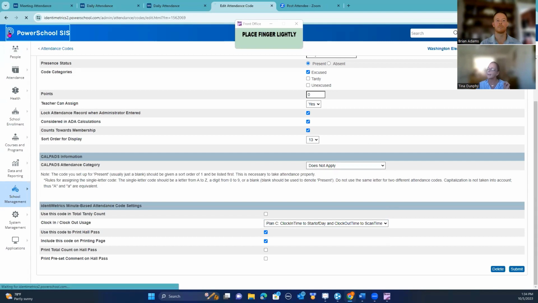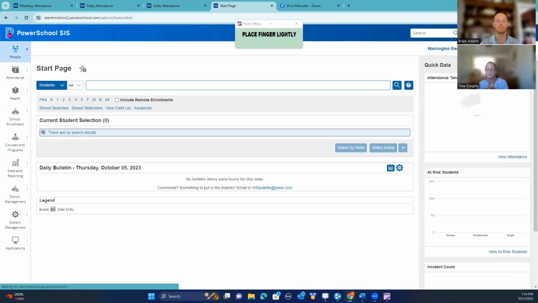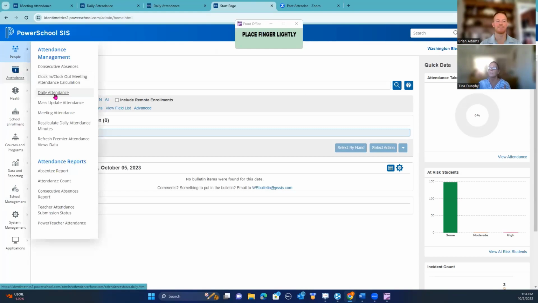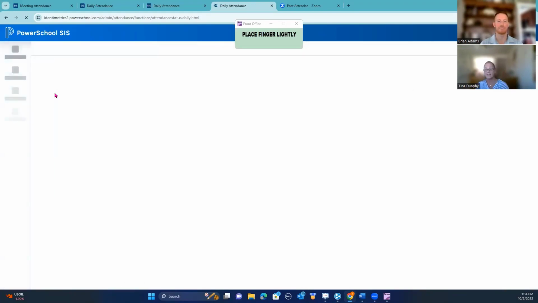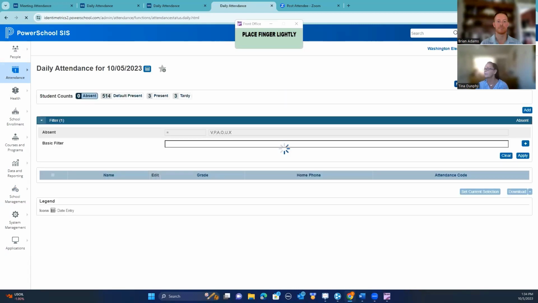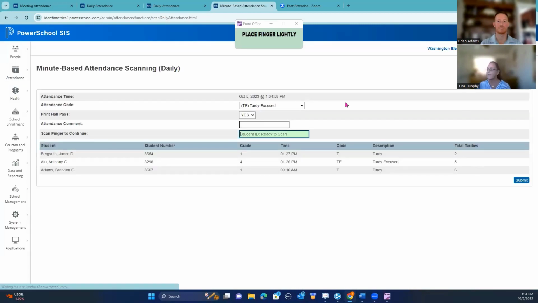Let's go back, and I hope there's lots of questions coming over because I love to answer all of your questions. Okay, let's go back to the scan page. Again, remember, start of the day, you're going to get ready for your students to be coming in. And this is the page that would need to be open. And it also has the link to the printing page.